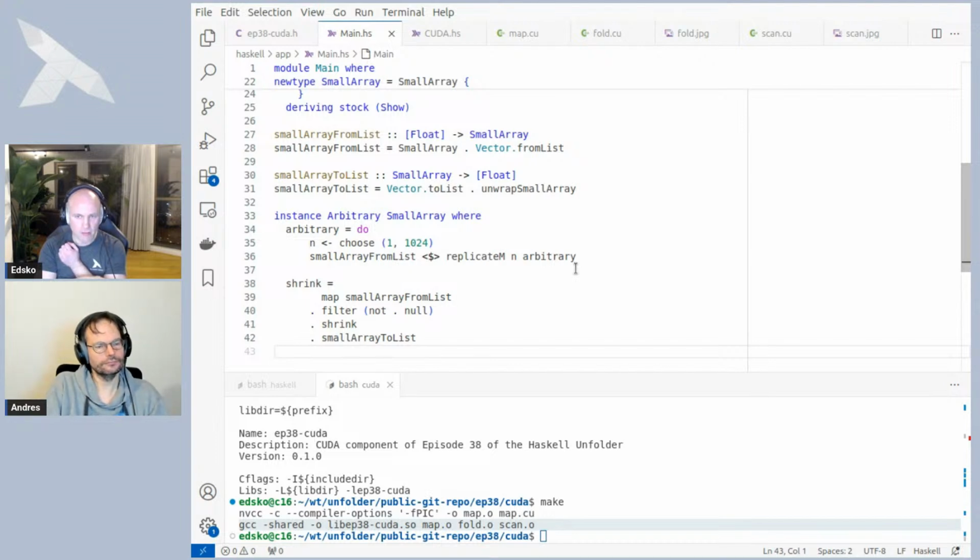We can now generate random inputs to our test cases. Now we need a property. What's the property going to do? We're going to call our Cuda code, and we're going to compare the outcome to some result that we compute in Haskell, in normal functional Haskell code, which might be less performant, but much easier to understand.